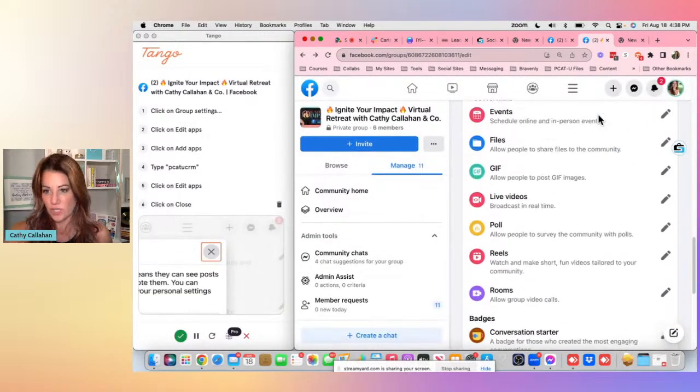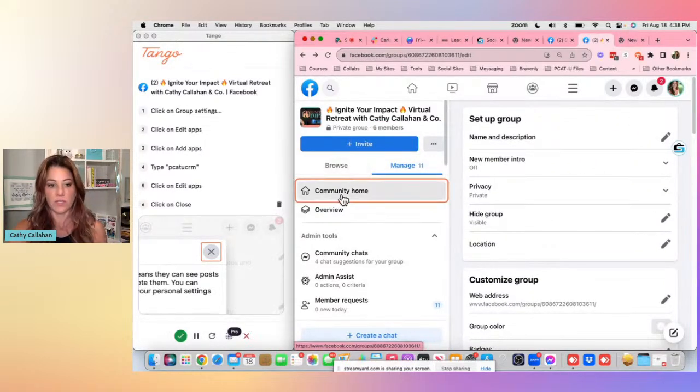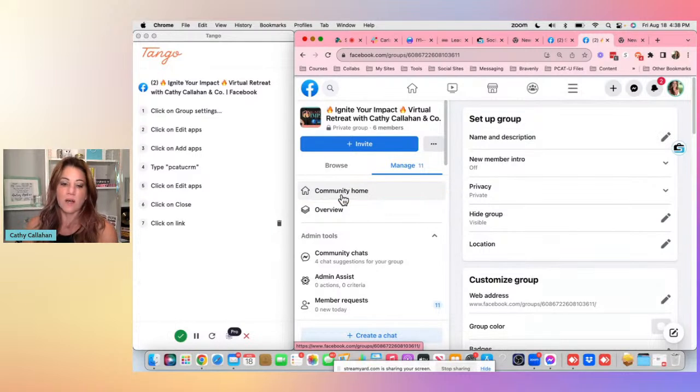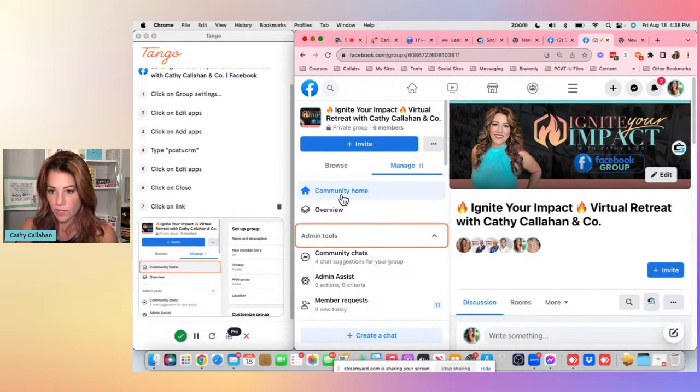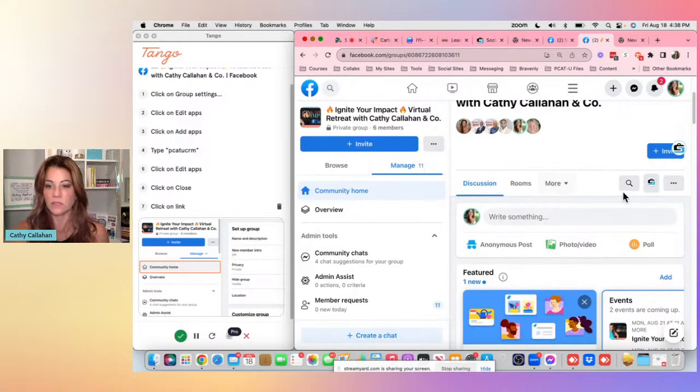Let me tell you very generically that we build out, so let's go back to Community Home. We build out some automations for you guys so that your life can be a little bit easier. With that being said, if you are already a software user, okay, you have an automation that's called Facebook Group Onboarding. It's basic, it's generic, but it can work for your group right away.